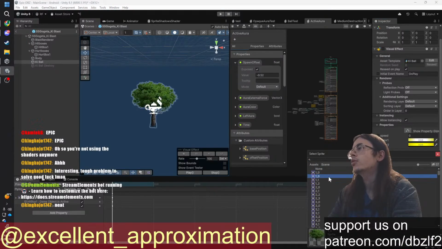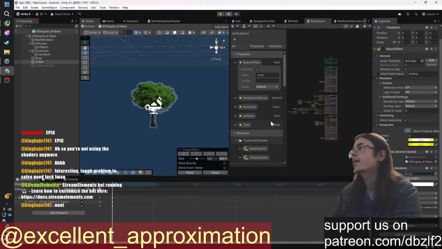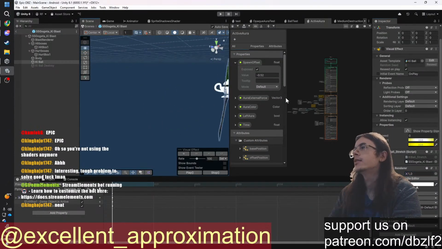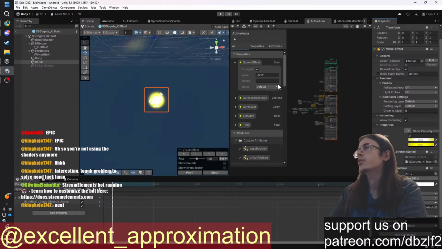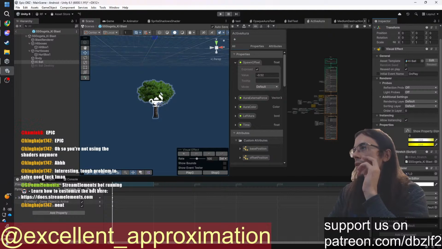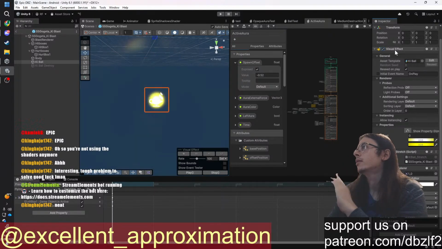I'm going to use a tree. The keyboard is going to be a tree, at least for now. So if the graphics option is on, instead of it looking like a ball, it has to look like a tree. That's my objective today. By default, I want the actual visual effect to be active.